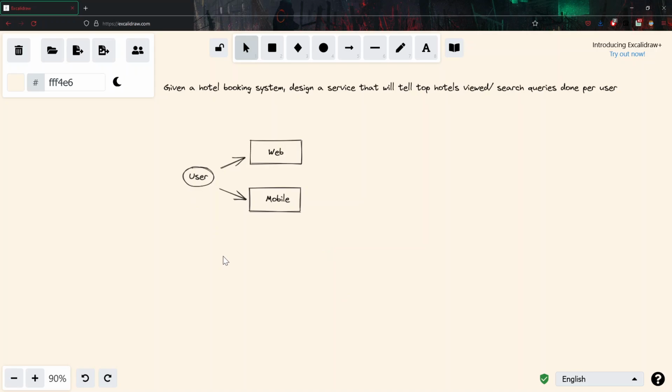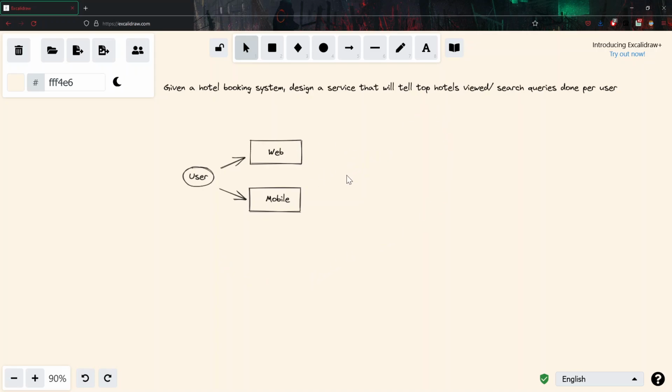So what it needs to do is keep track of all the past queries, and that should go to a backend storage somewhere. And then the next time the user logs in, we should be able to retrieve the most recent search queries or hotels that were searched.